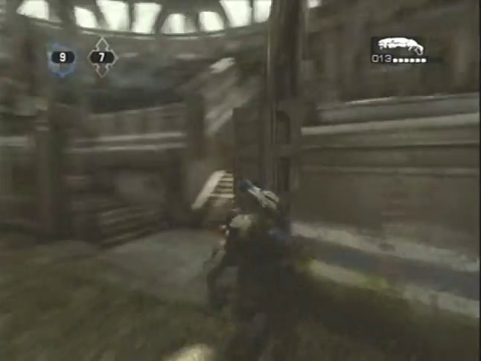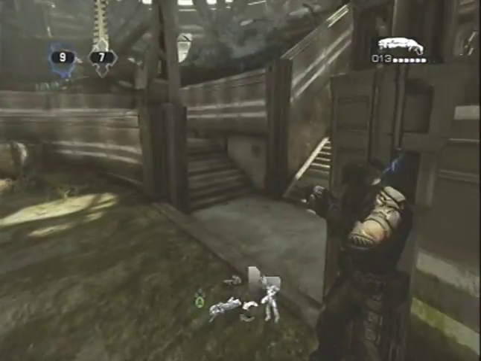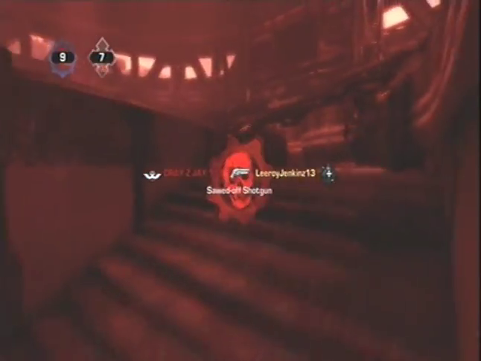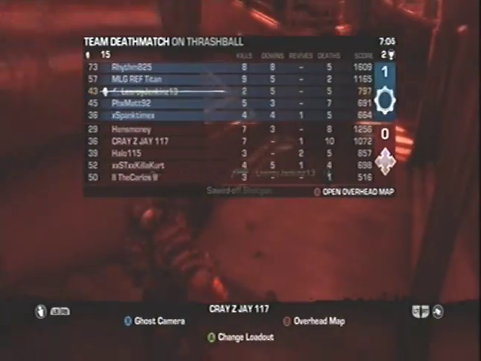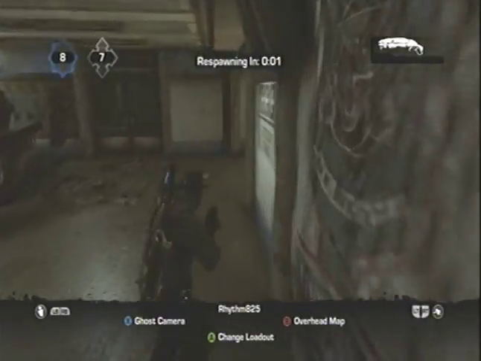So I back out, and that was lucky. Unfortunately, I should have probably pushed back to my side of the map. I was a little bit out in the middle of nowhere, and you see I get caught off guard here. Another missed shotgun shot over the barrier, and then I get sawed off again. Just like deja vu from what happened in the first round.